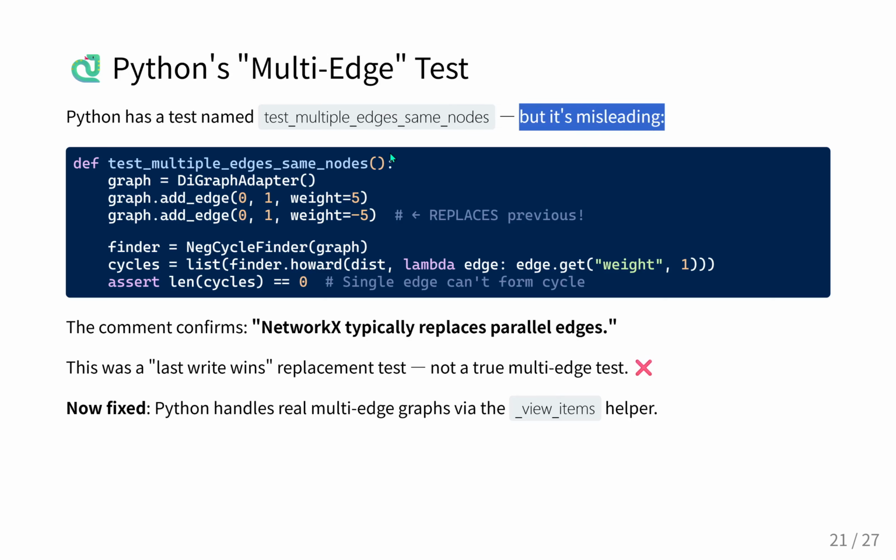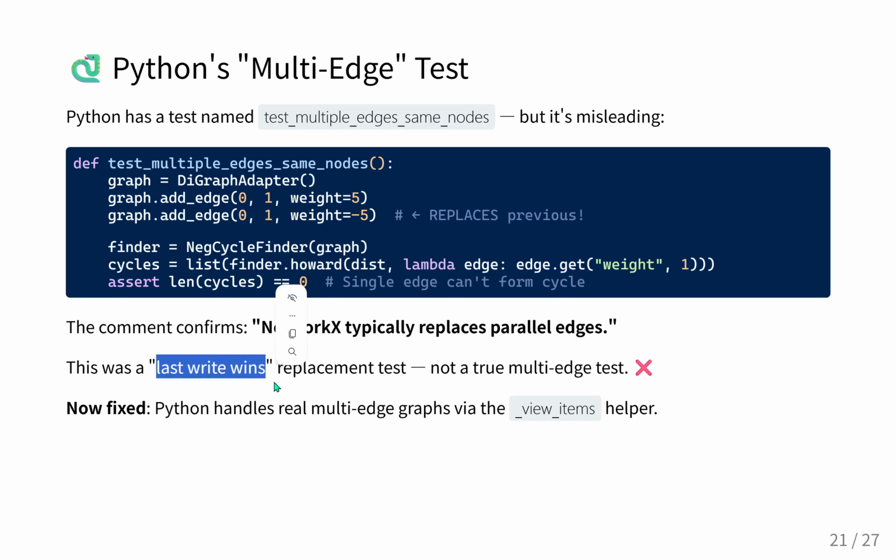Because the underlying library Python was using, NetworkX, has a default behavior of replacing parallel edges. So that test wasn't actually testing multiple connections at all. No, it was just testing a last write wins scenario. It was feeding the dictionary multiple edges, and the dictionary was just ruthlessly overriding them, keeping only the final entry. The test passed because it didn't crash, not because it actually preserved the data. It perfectly highlights the danger of a test that passes for the wrong reason. It's a huge irony, too, because Python is legendary for flexible duck typing at runtime. Yeah. Yet its static mapping annotations made it vastly more restrictive and brittle than the C++ templates.